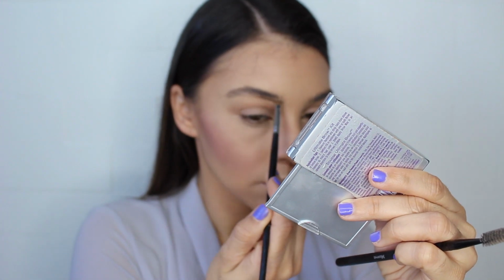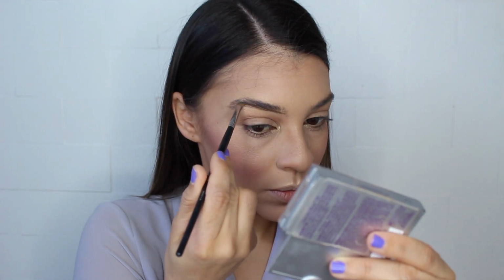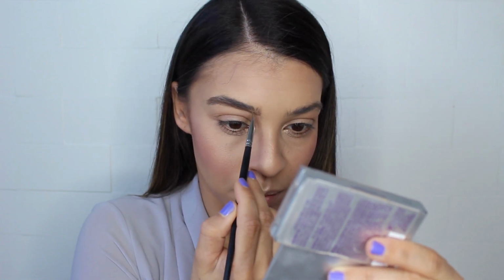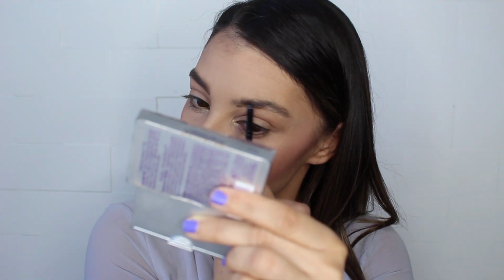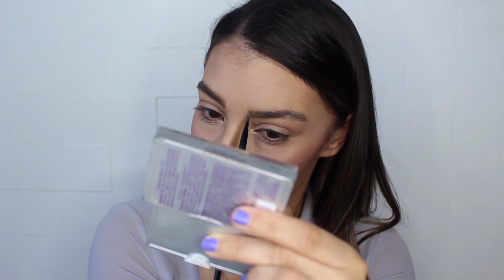Now we're moving on to eyebrows. Eyebrows take the most time. Oh my gosh, this can be 10 minutes all in itself. So the way that I have decided to cut down my time is by using a powder to fill in my brows. Now in all my other videos, you see me use a pencil. A pencil is precise, it's detailed, and you can get that beautiful brow. But honestly, I'm not worried about that for work. I just want to give my face some dimension and not look like I haven't done my eyebrows in about 4 months, which is completely true.